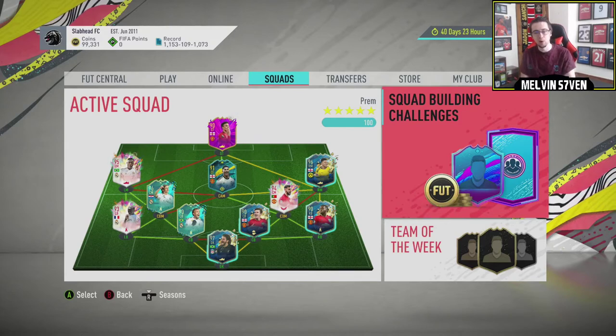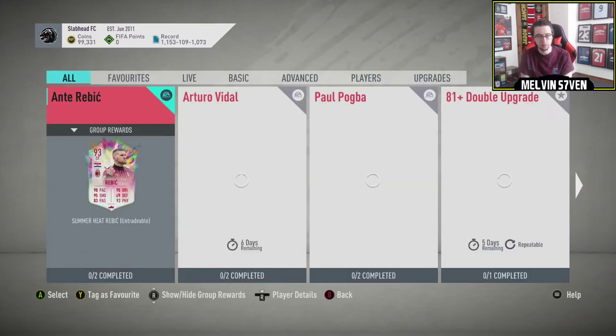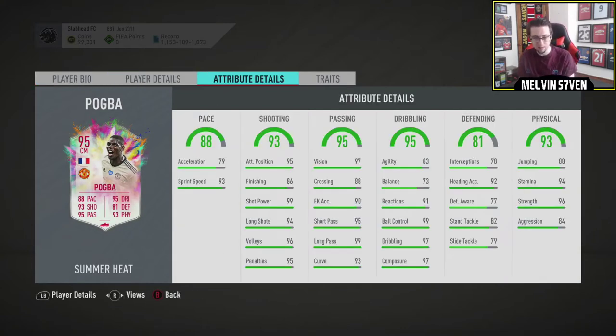I'm hoping Pogba was the fan vote winner, but of course, it could be Kante. I doubt it's Walker, but let's have a look. It is Pogba, yeah, boy, 95 rated Paul Pogba, 5-star skills, 4-star weak foot. Phenomenal stats, obviously a little bit lackadaisical in defensive stats, but yeah.